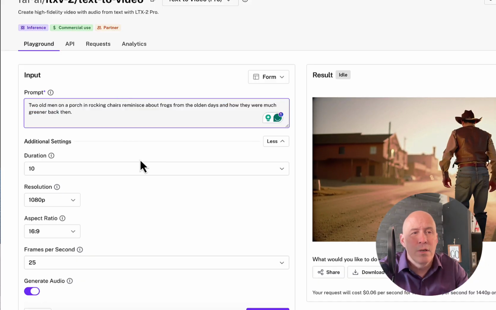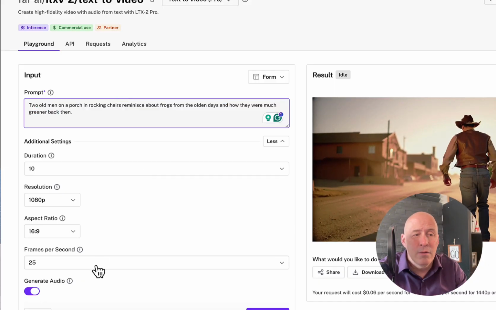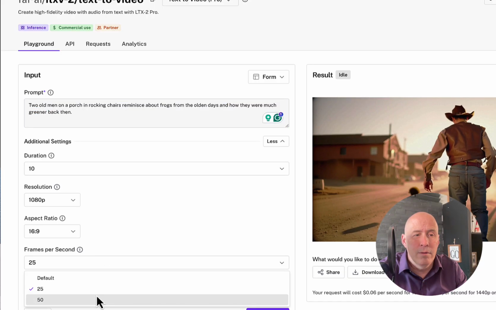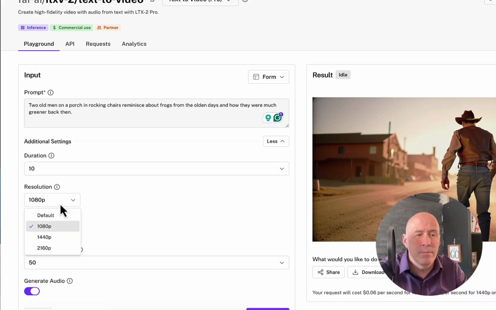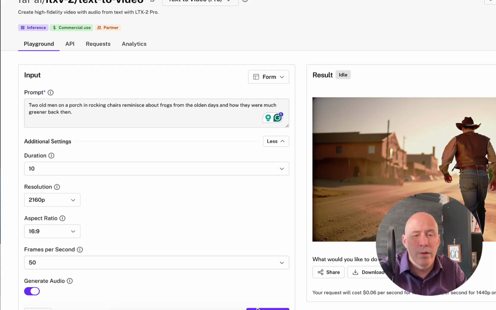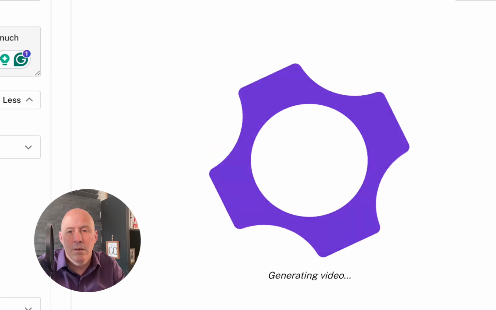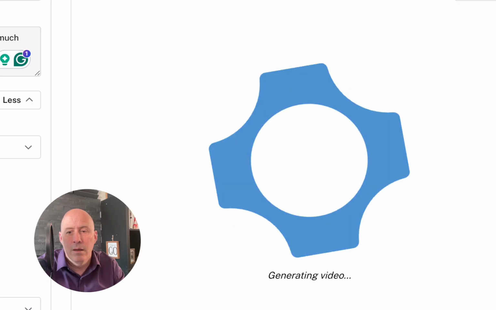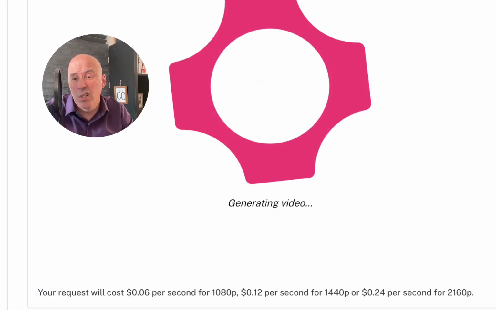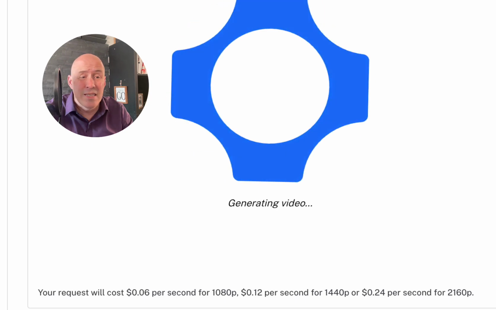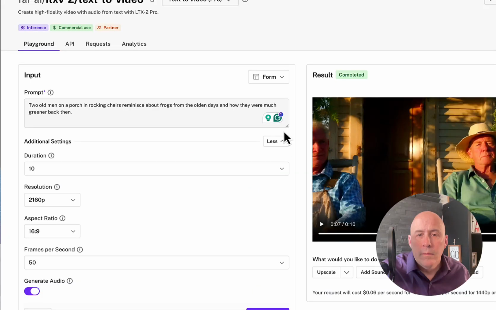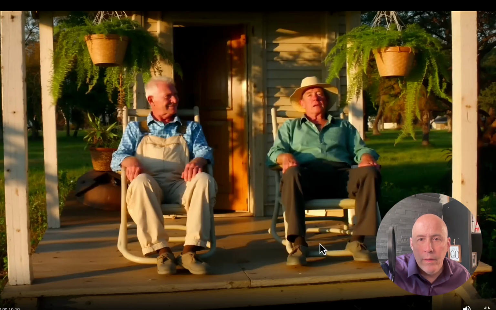Let's see the difference. 10 seconds, let's do maximum. Let's see if we can get higher quality overall. Let's just see what happens. So this is probably going to cost $2.40. Okay, here we go. And let's pull it up larger. Okay, oops, pull it back to the beginning here. And we should have sound.